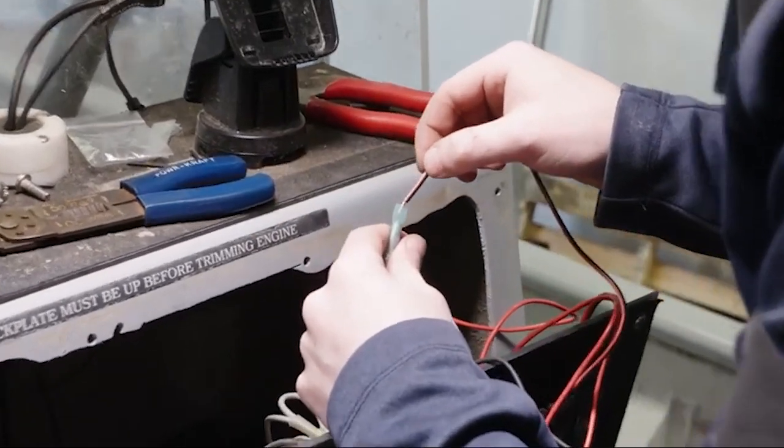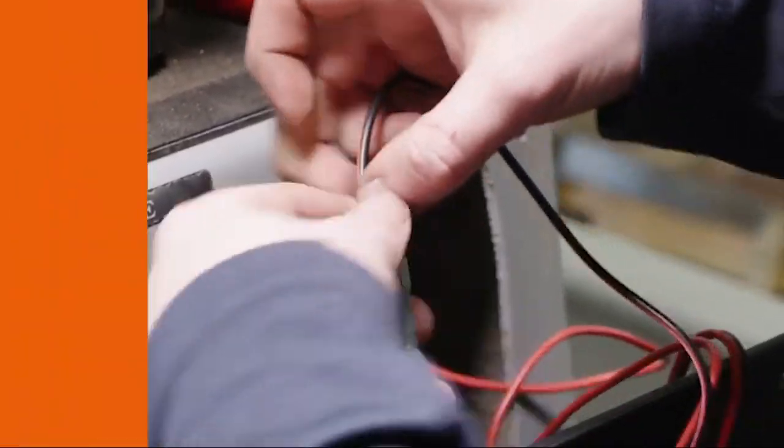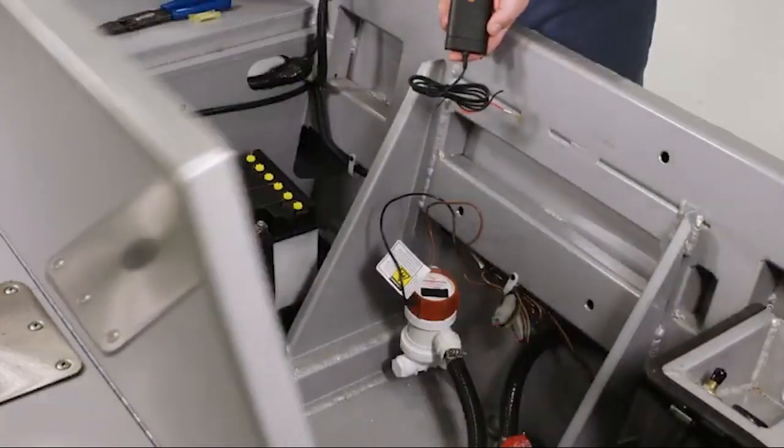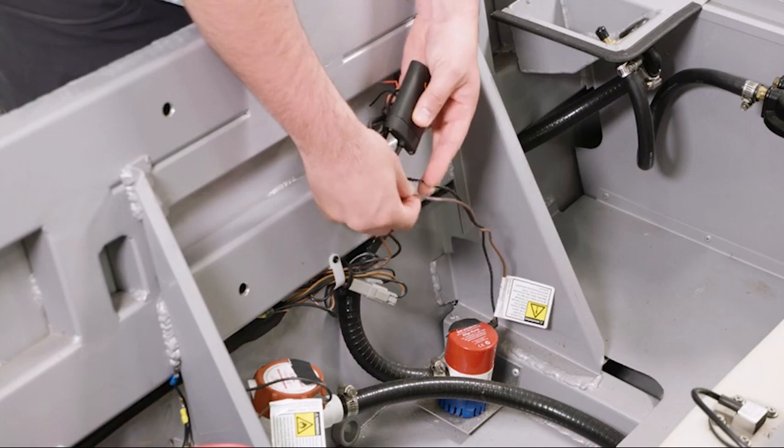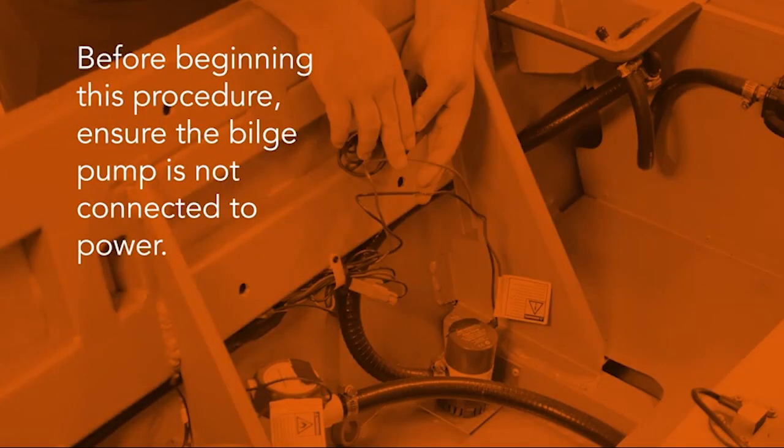The tail can be spliced either into an auto bilge helm switch or, like in this scenario, directly at the bilge pump. Determine the mounting location within reach of the bilge pump wires. Note, before beginning this procedure, ensure that the bilge pump is not connected to power.